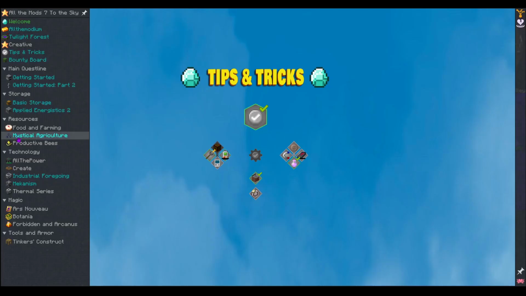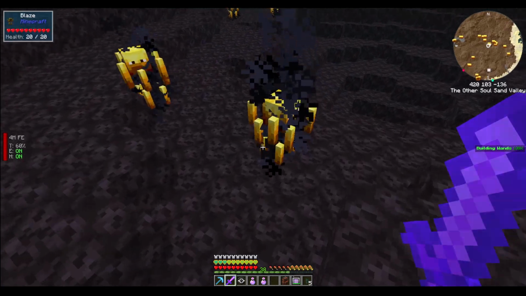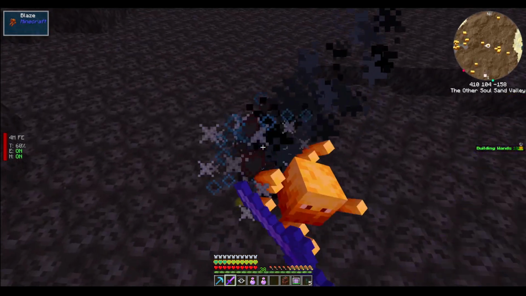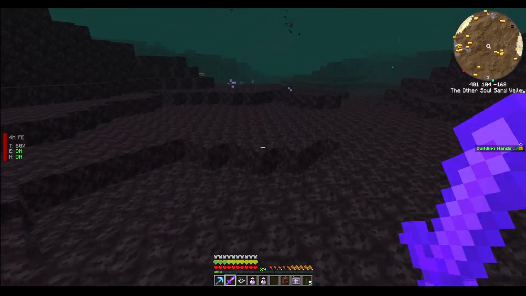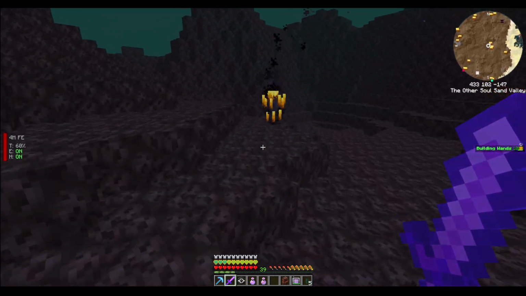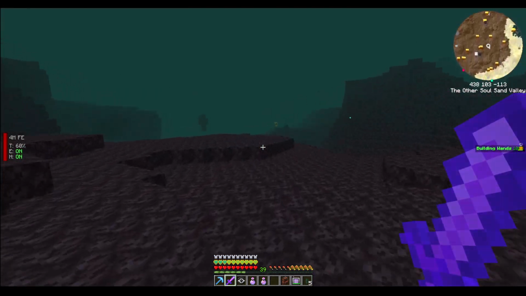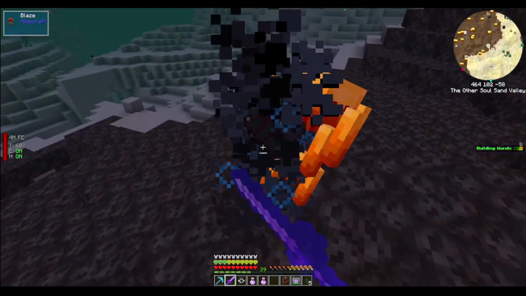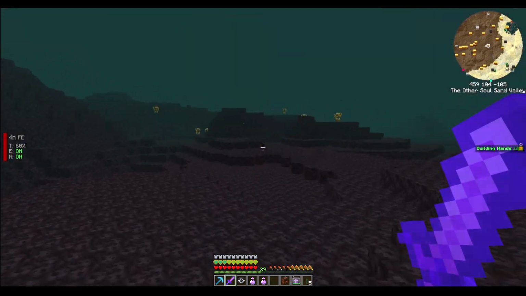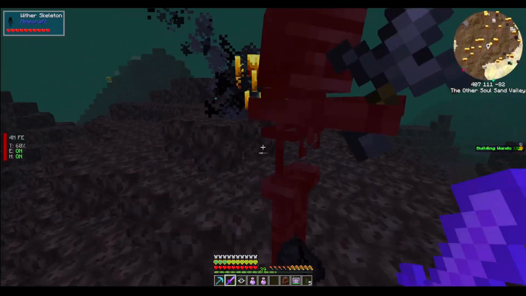I think I've got my bounty on Blaze. No, I don't. So I'm about 50%. I already made the charm, so whoops. They don't see me. That's pretty much the reward for it, other than completing it. Blaze boys over here. The wither skelly boy.